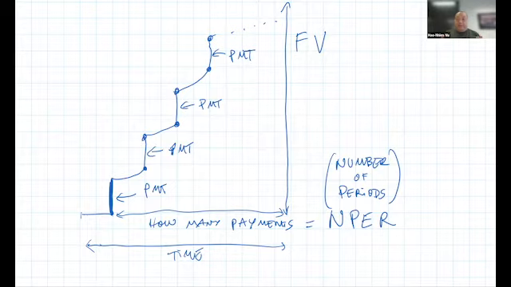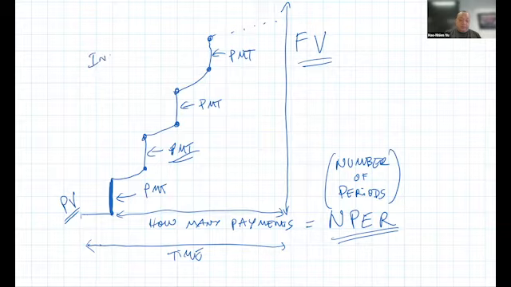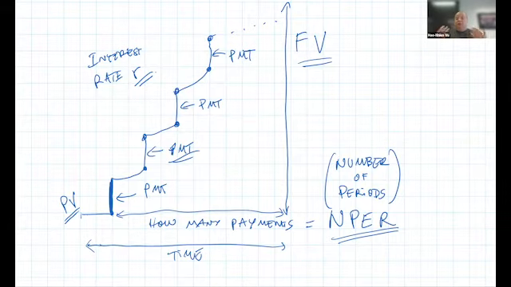You can tell that all of these things, the future value, the present value, the payment amount, the number of periods or number of payments, and the interest rates, they all relate to each other. You change one of them, the rest of them change. If you change the amount of payments you make per month, you're changing the future value of your investment. You make the same payments, but you have a better interest rate, you have more money at the end. Or you have a good interest rate, maybe you don't need to make that big of a payment in order to get the same future value. So these things are all related.